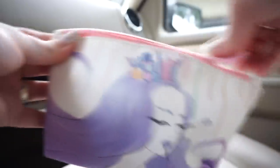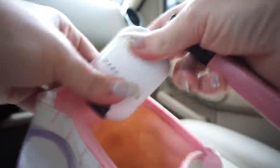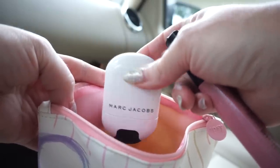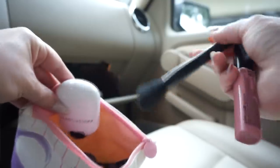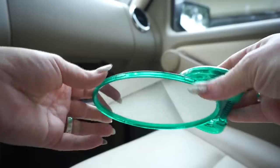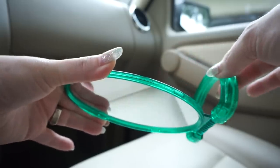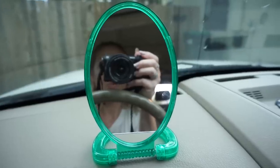I just keep napkins in here, and then I keep a little makeup bag. I like to have a lip gloss on hand, I always like to have a beauty blender, and I keep this Marc Jacobs highlighting stick. I also like to use it on my shoulders and chest — it just makes it look extra pretty. Sometimes I'll forget to put it on before I leave the house, so that's why I like keeping it in here. I also keep a little brush, a mascara, and an eyeliner just in case, plus some Q-tips. I also keep this mirror in here — it has a little stand. I love this because if you need to freshen up, you can use this instead of the visor mirrors. It's bigger and more functional, and it's easy to store — you just fold it down.